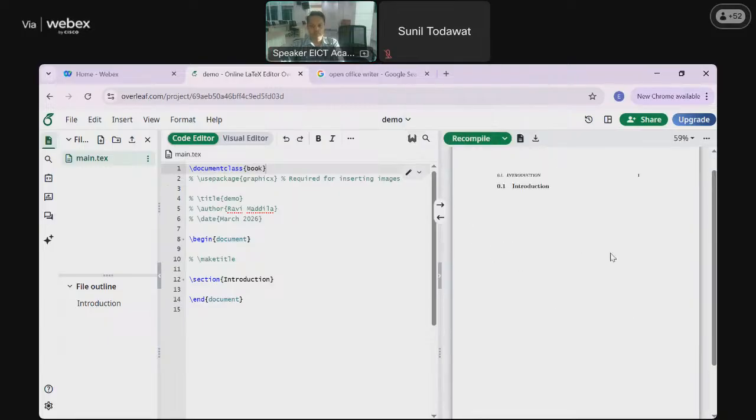Yeah. So you can see here the formatting changes automatically. Just by changing this one keyword for the class file, the formatting changes automatically. Instead of an article, a book, or yeah, I can even make a presentation.